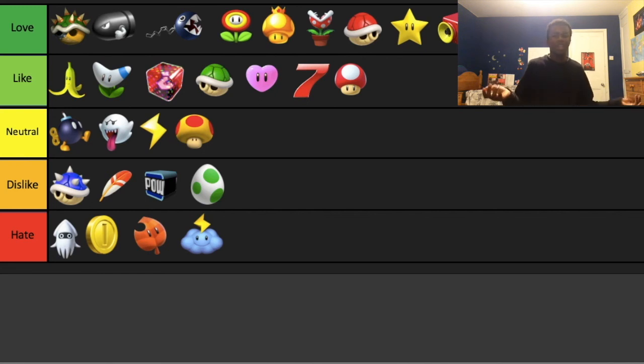Well, what's really the point? I don't hate it. It's not a nuisance of an item. I just don't get the point. I mean, why on earth would you use a red shell on a racer for that red shell to then spit out a mushroom, and then the racer that just been hit can then use that mushroom to regain its lost speed? It's just useless. I don't get the point of it. So that's why I'm going to put the Yoshi egg in the dislike tier. So that is the end of the tier list for the Mario Kart items.